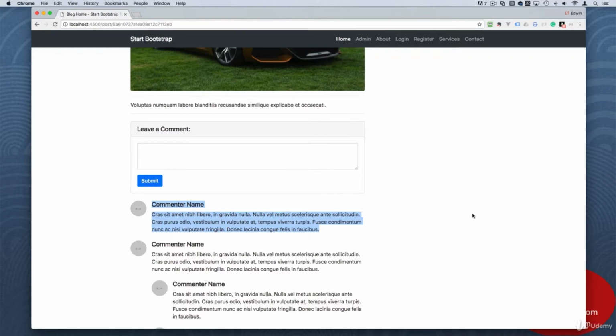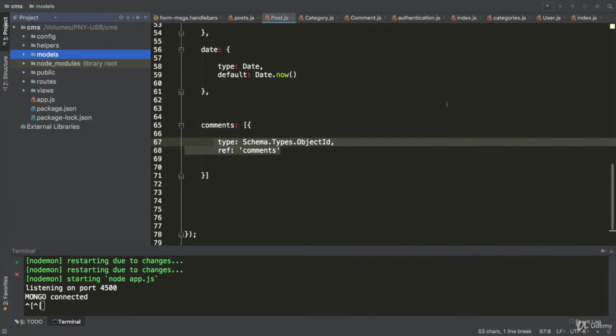I think it would be a good thing, depending on how you want your application. I like to leave it without editing. If I like the comment, I approve it. If I don't like the comment, I don't approve it. That's the type of thing you've got to look out for, depending on how you really want your application. Do you want to be able to edit the comment or not? As an admin, I say why not, but we'll see later on what we decide. Right now, I just want to submit the comment and display the comment. That's what we need: create and read. So let's play around with this a little bit.